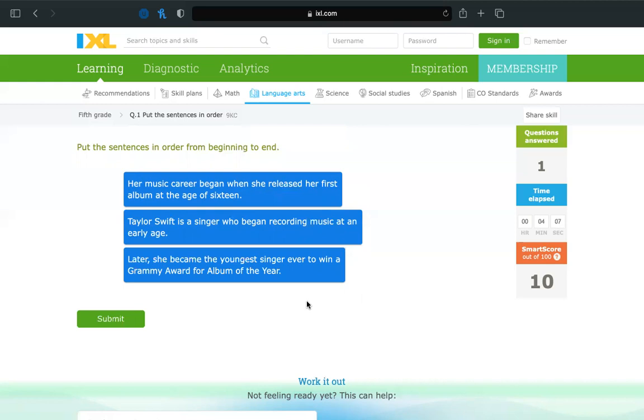As you can see, when we're trying to put things in logical order from beginning to end, we first want to identify the purpose of the passage. What is the author trying to tell us? Why are they trying to tell us this information? Why is it important? Once we identify the purpose of the passage, we can start by putting introduction sentences, followed by details, and then followed by some sort of transition sentence or transition phrase that leads into the conclusion. And that is how you order sentences from beginning to end.